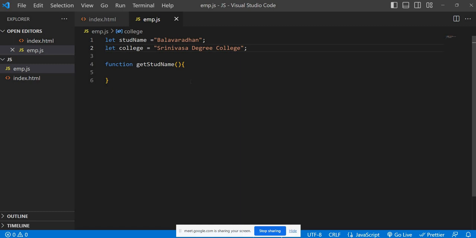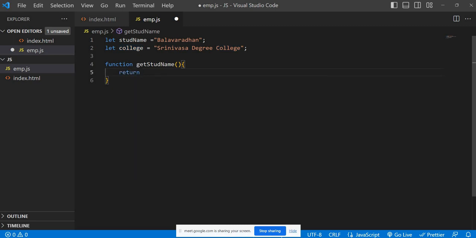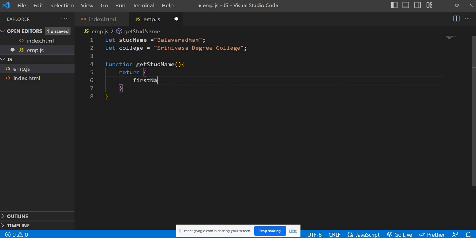So if you want to get student details, naturally what we will do, because in the student details we already defined globally, it will return those student details. You can even construct an object. I'm just providing it in a more mature way. So here you can go with the first name. Before returning the student details, it will construct an object and return it to you, so it's easy for you to deal with.